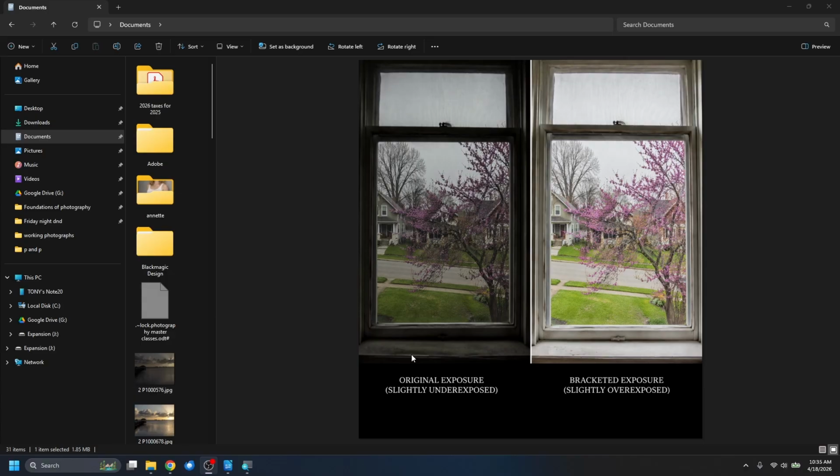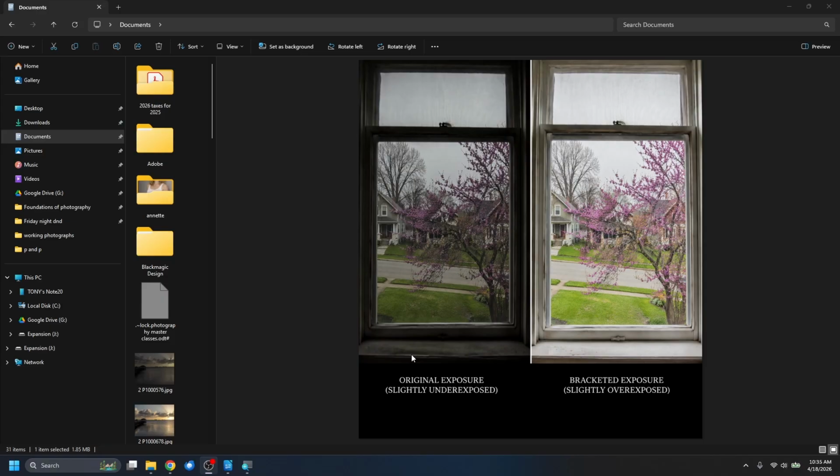So I definitely wanted to bring this up. And if you have a relatively newish camera from the last 5 years or so, it is going to have exposure bracketing built into the camera, which will make creating the HDR image easy.